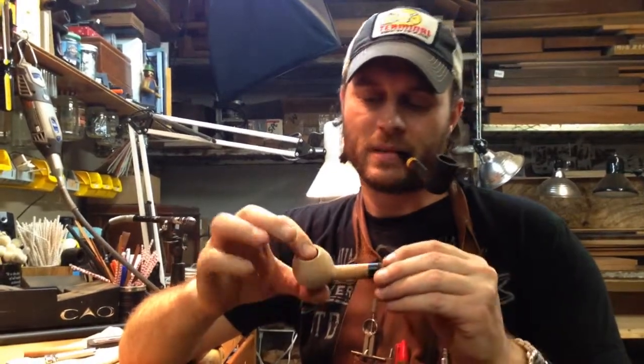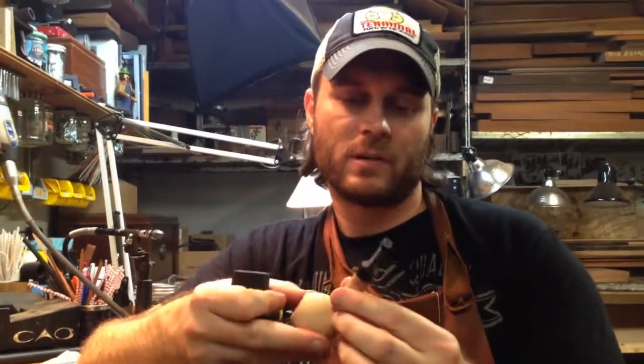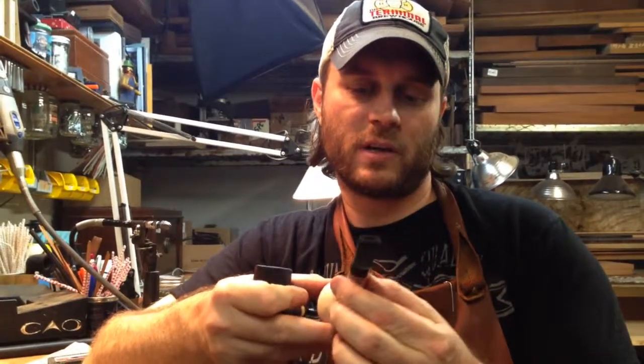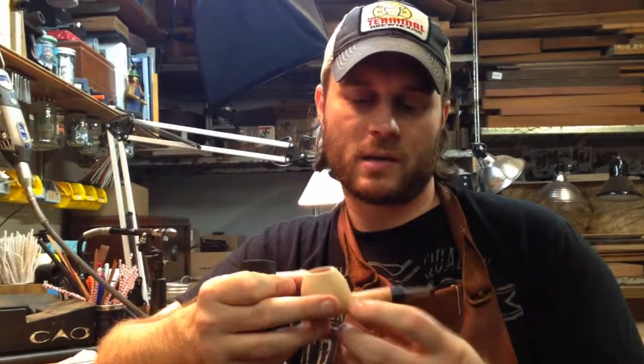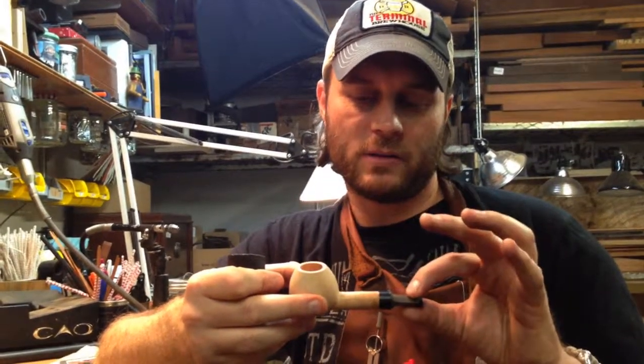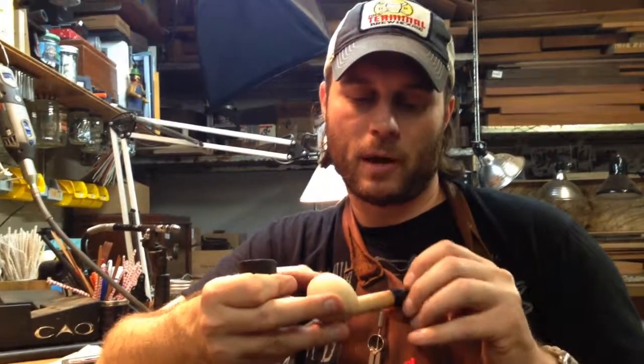Okay, so I've got a little apple-shaped drilled stem for it. It's fitting. It's a flush mount. It's roughed out. Next thing I'm going to do is sandblast this guy, hand file, and shape this. I'll have a pipe pretty soon.